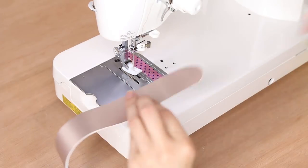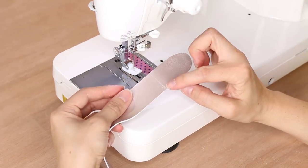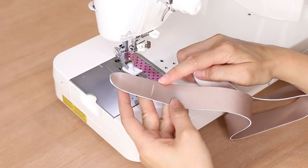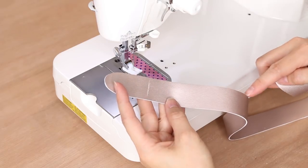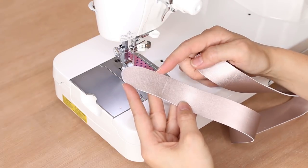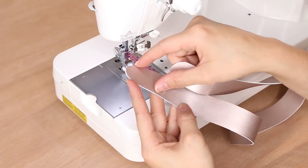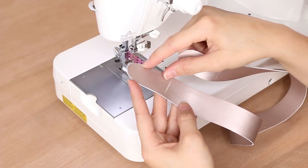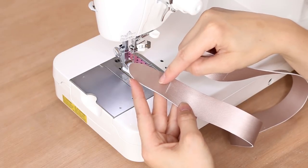So what we're going to do with these two lines is this is where we're going to start stitching, and the other end where the line is, that's where we're going to stop stitching. We're just going to sew the long edge of the strap, and the reason that we're not stitching all the way around the curve is we're going to have some stitching there for attaching this end of the strap through the metal rectangles, and so we don't want to stitch here twice.